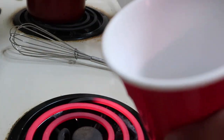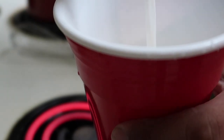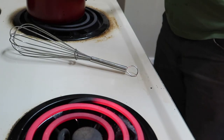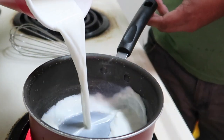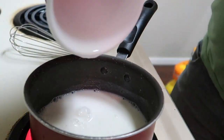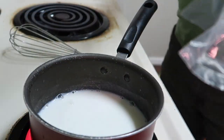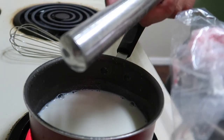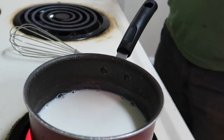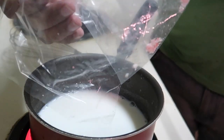About the same cup, and we pour milk in there, about halfway. This time we're making peppermint. Put this back in here, put it straight back in there. And you get the candy cane and you smash it with something metal or flat wood. You just grind it down. And all you do is just get this, and then you just dab it into here.